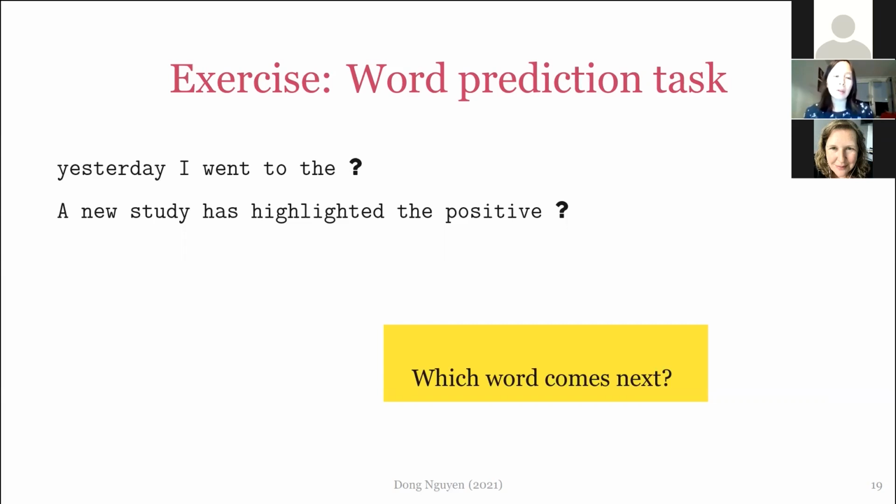So even though it's impossible to always perfectly predict the missing words, a model that has some idea of how language works is able to do better than just randomly guessing a word. And if you give a model millions of these examples, then you can imagine that the model over time becomes better and better at predicting the missing words.